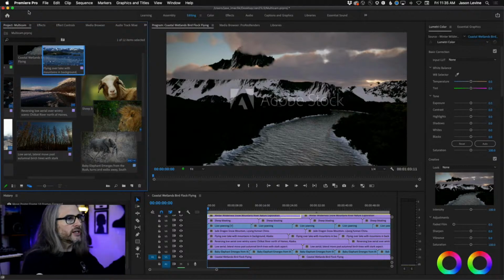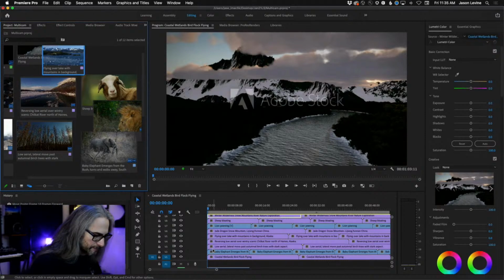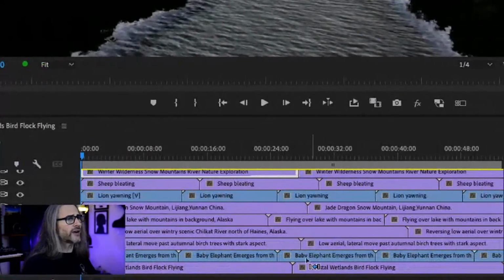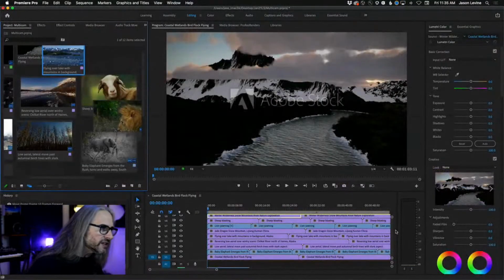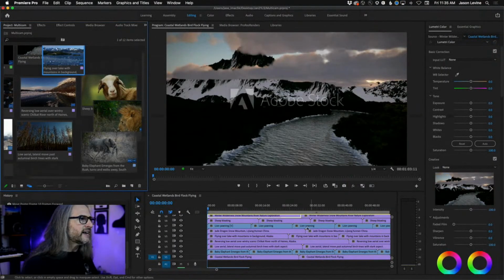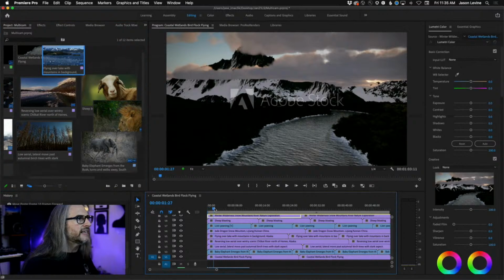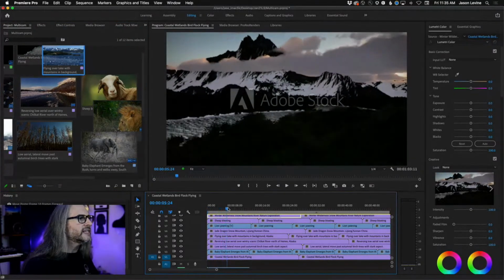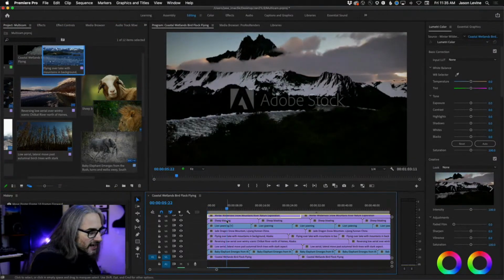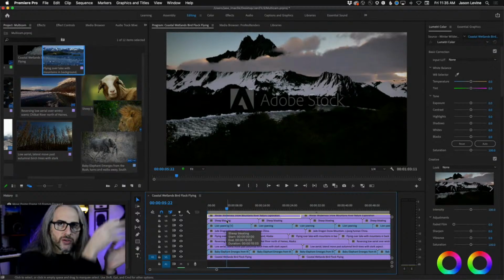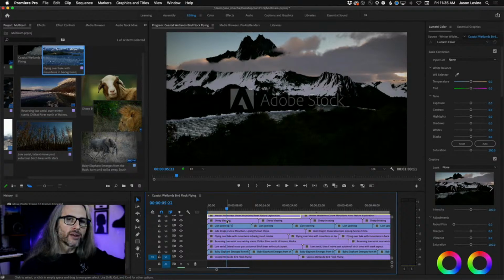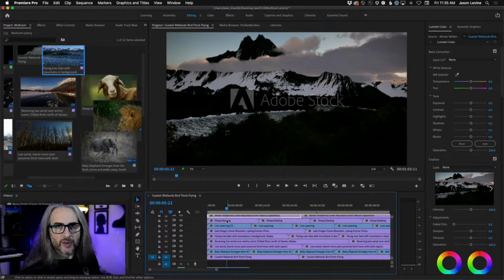So typically you might put a bunch of these shots in a timeline like we see here. So I grabbed, this is all Adobe stock content down here, and I threw everything in the timeline. And yes, I could start to go through and say, all right, I want 10 seconds of whatever this is, and then I would cut the shot and start to JKL my way through all of this and leave holes. And that's one way to edit it.